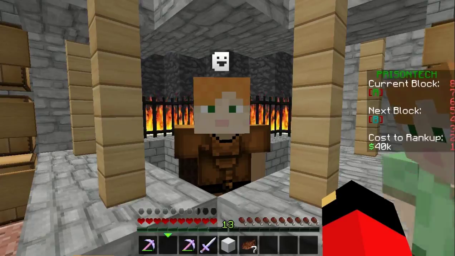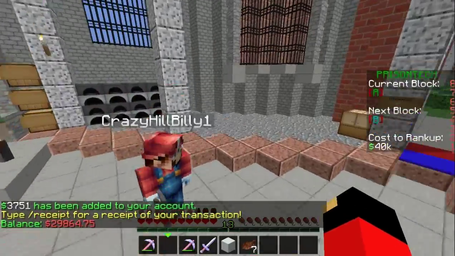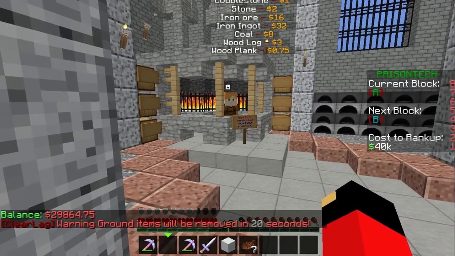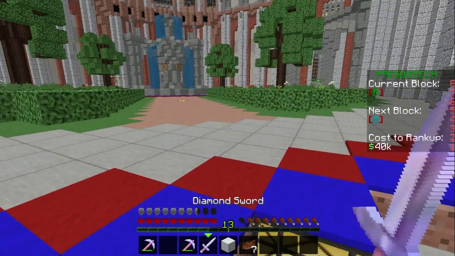Right then, let's go. Hey, 3.7, wow. Let's check our balance. 29.8. We need 200 more, so we got 30k, and that means only 10k to rank up. So we've earned 7k in this video. Wow. I'm just gonna quickly head to the mine.